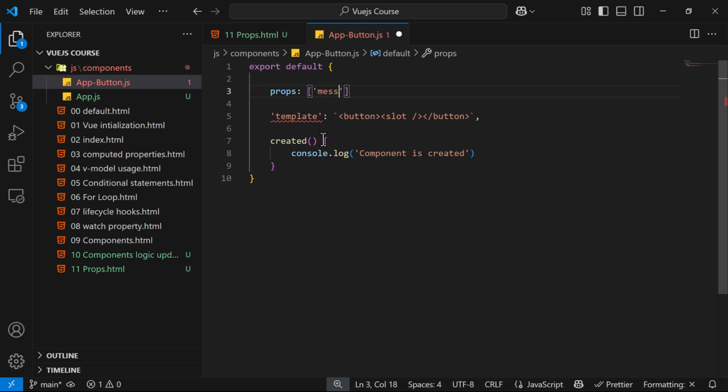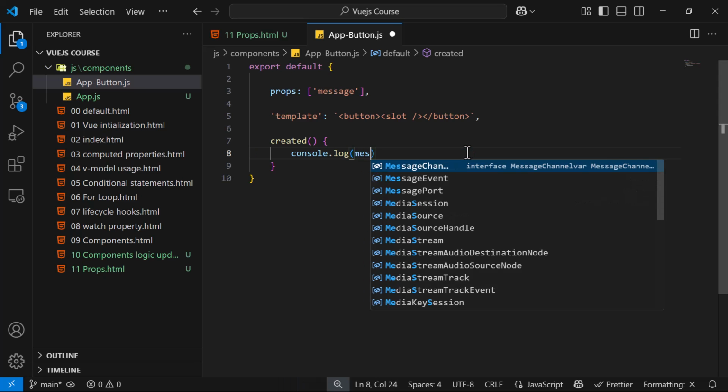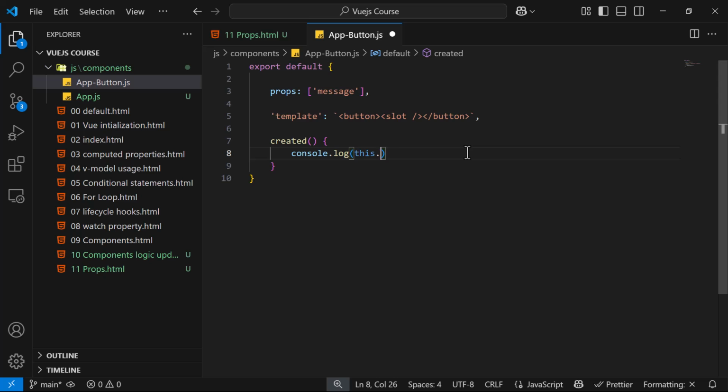Let's say in this case our property name is message, right? And here we are accepting that message, and then if I want to display that message, I can use it when the component is mounted, this.message, something like this.